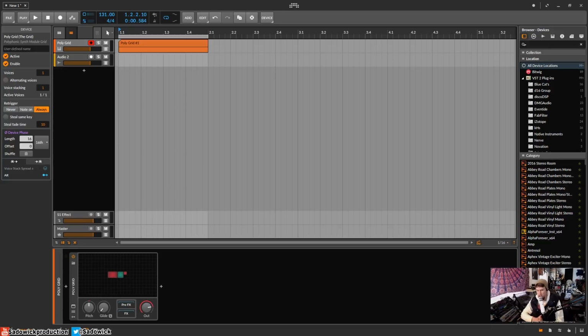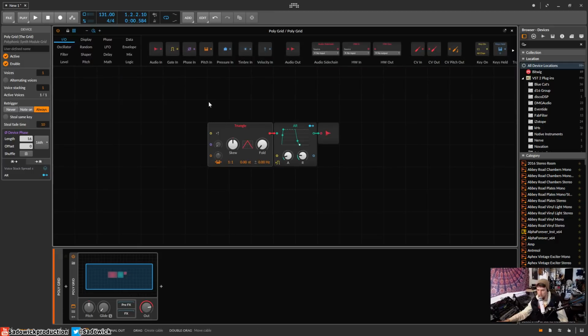Hey, what's up guys? In this video we are going to be exploring Bitwig 3's The Grid a little bit more. I discovered a little bit of flow control tips and tricks and things like that. It was one of my first complaints about how you couldn't do flow control. I figured that out, and it makes sense. And it's one of those ways that this allows you to kind of tailor it to your workflow and needs.